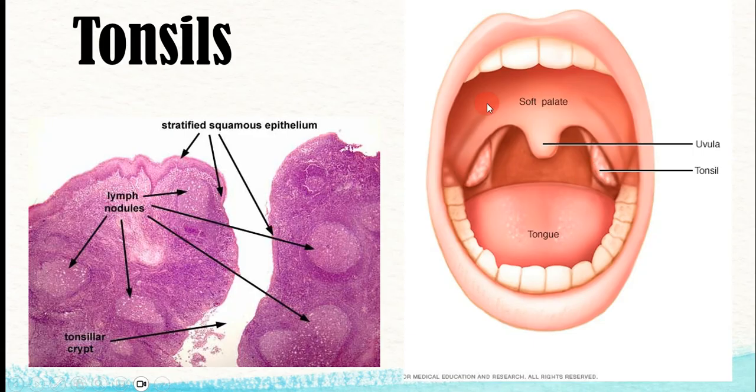So as we're breathing in or eating something, those tonsils right there will be able to handle some of that, to get started on checking to see if anything bad has come into our system. If you did breathe in or eat something there, then they will get swollen. You'll get something known as tonsillitis.